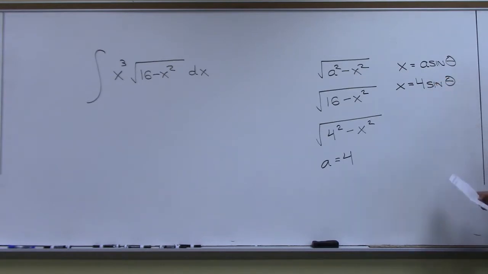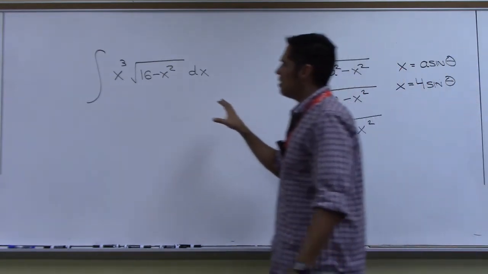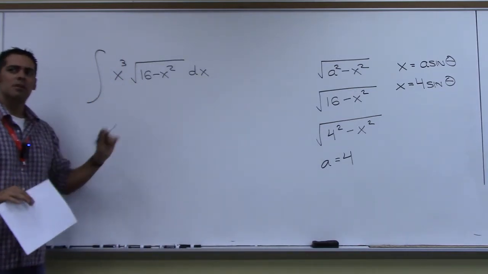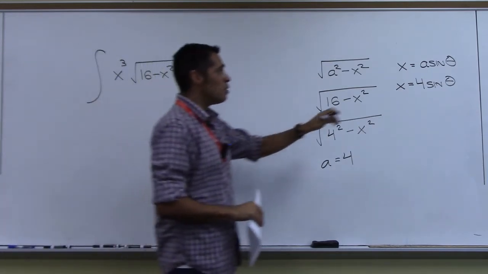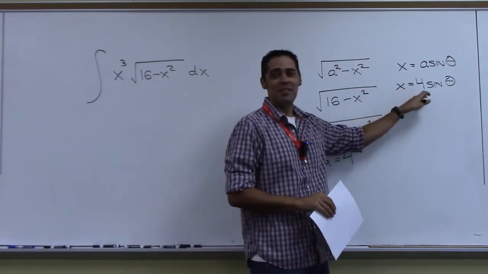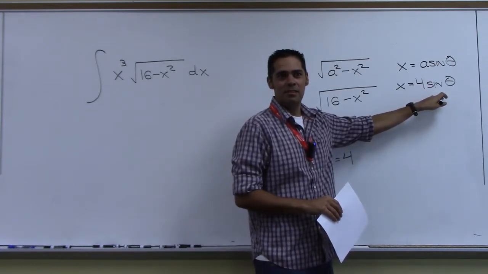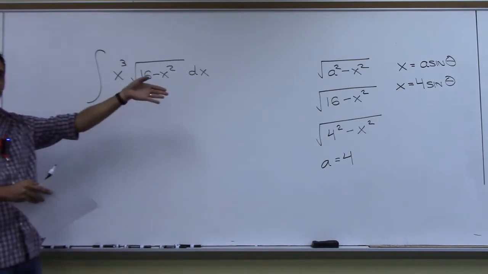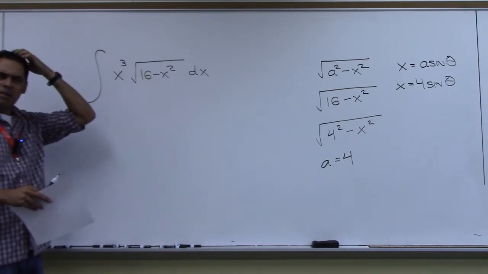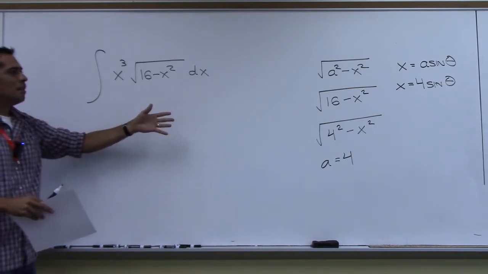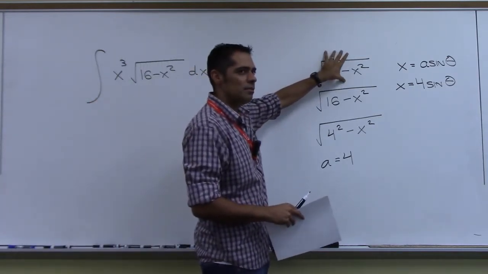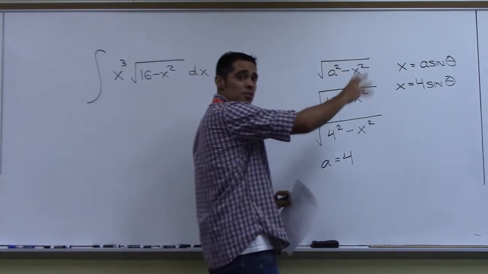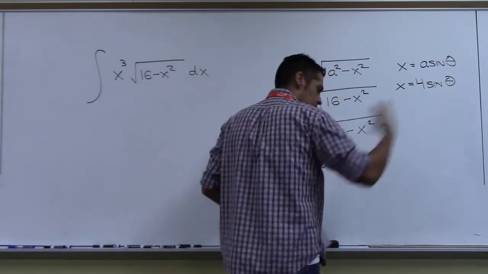Now think about what this technique is saying. You've got this thing in here and you're having a little bit of trouble with it, right? Can't quite get it to work out. So they want you to come in here now, and everywhere you see an x, they want you to replace it with 4 sine theta. Now you may look at that and go, why would I replace something nice like x with 4 sine theta? That's going to make it more complicated, perhaps. But this was very well thought out. Let's take a look at what happens if we do this. Everyone understand the substitution, where it comes from, how you determine what it is?